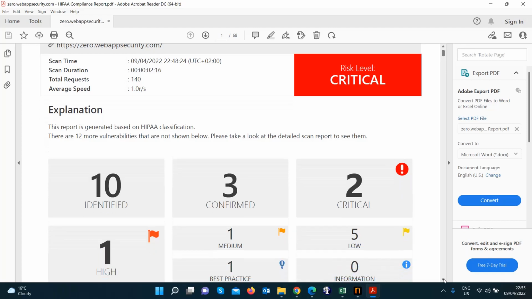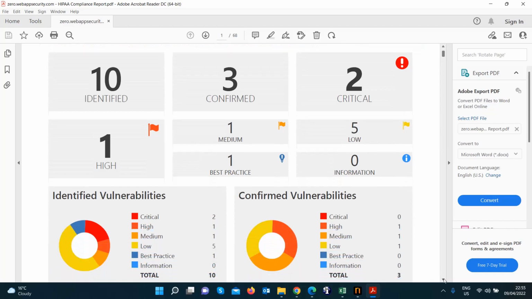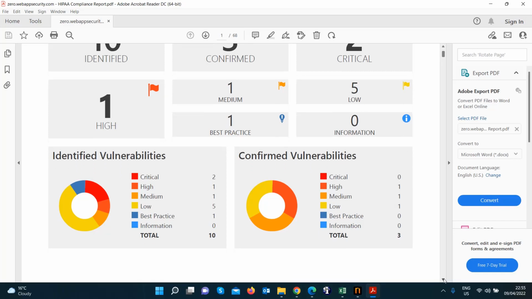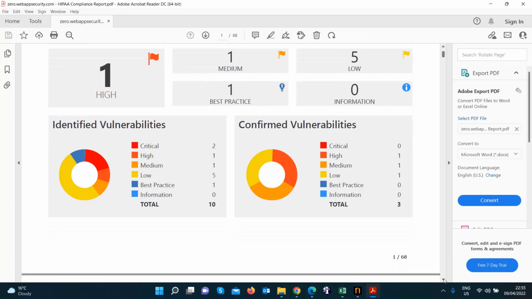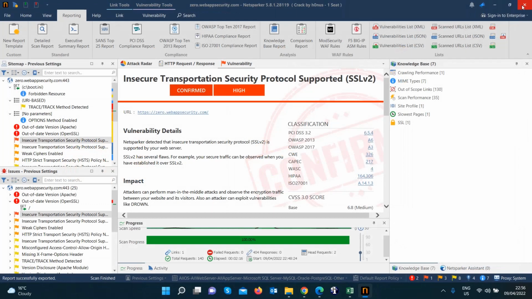So, like here, you can see that the identified vulnerabilities are shown in numbers: critical, we have 2 high, 1 medium, 1 low, 5 best practice, 1 informational, something like this. And then, okay, we can close this report.